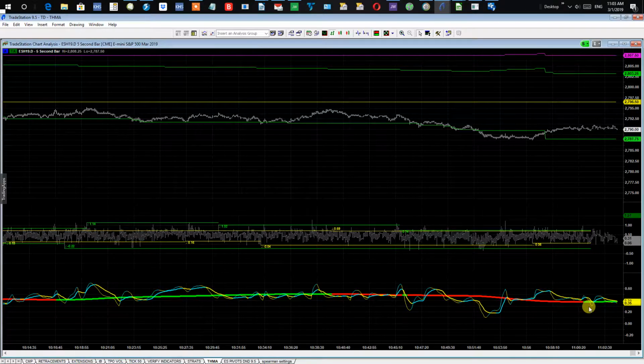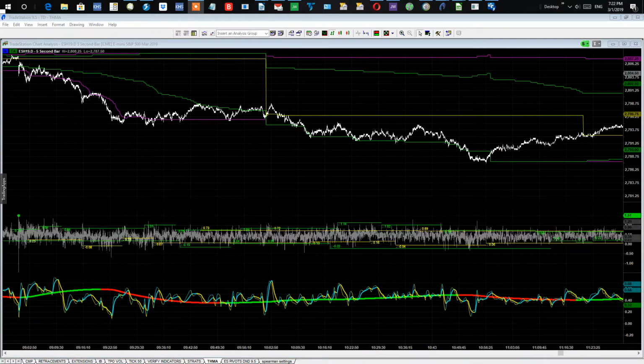We're back to recap the balance of today's activity. And let me start off by saying that I erred in what I said previously regarding this low. The average on the premium here was not set correctly, and I had to adjust that after the fact. But this now proves the point that this was the low. We said earlier that we were expecting it to come back down. That was because the slow-moving average here was not properly set.